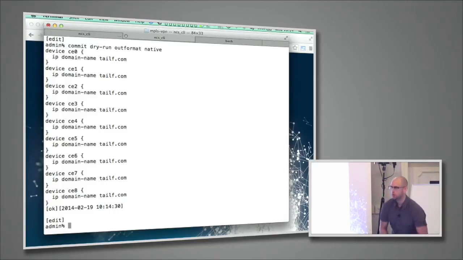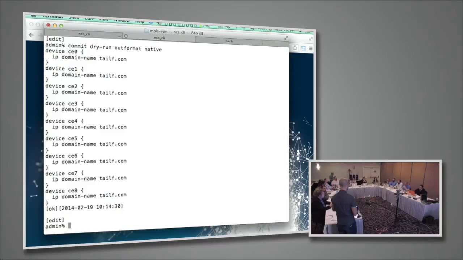I have a quick question here. Sure. We were talking about abstraction layers with firewalls and multi-vendors and that kind of stuff. So we just did this all over Cisco. If that device group that you were using happened to be Juniper and Arista and everything else, would this output look different?